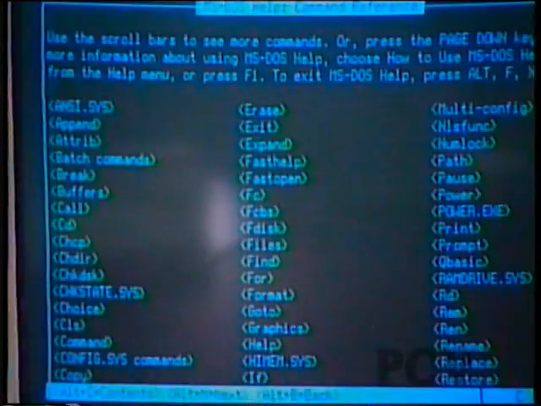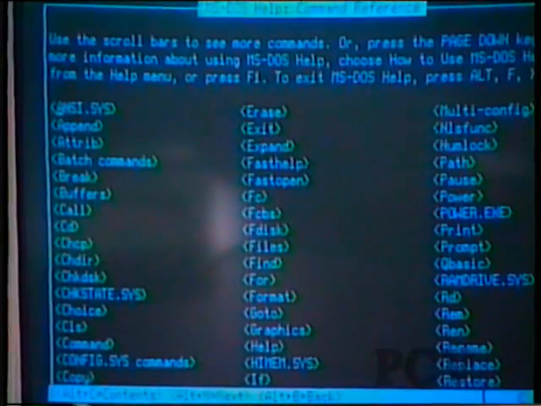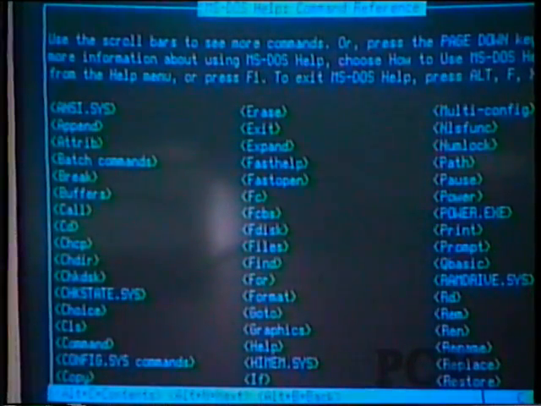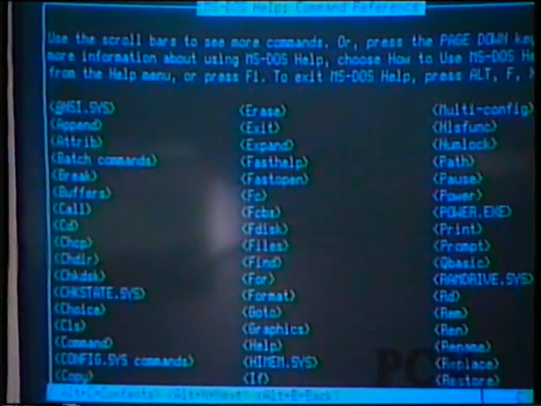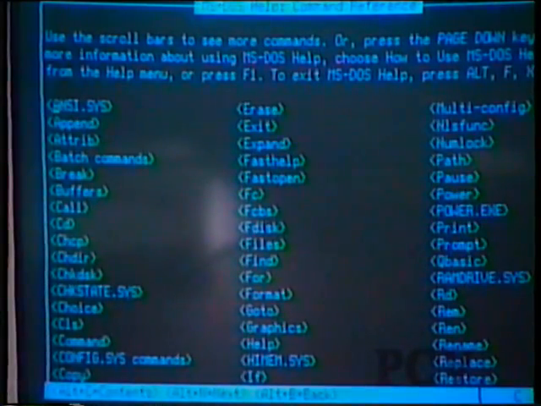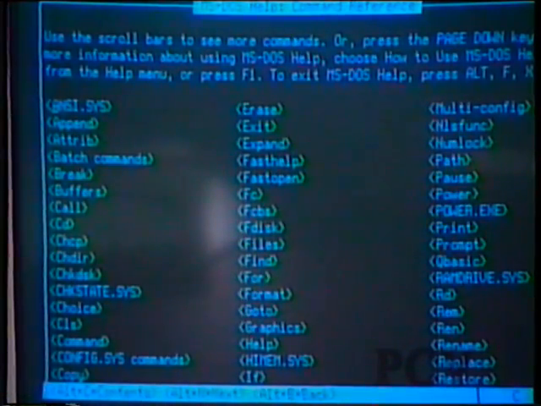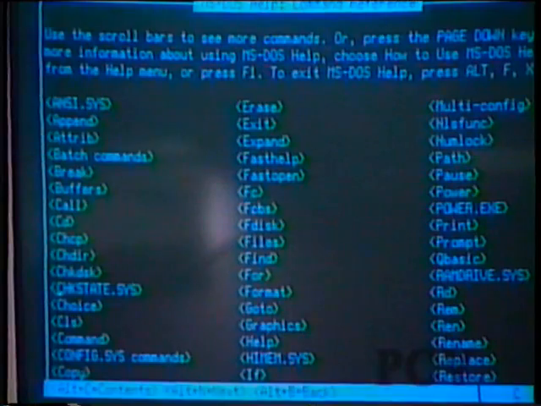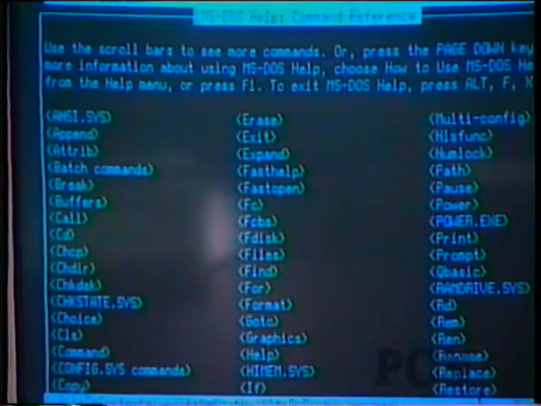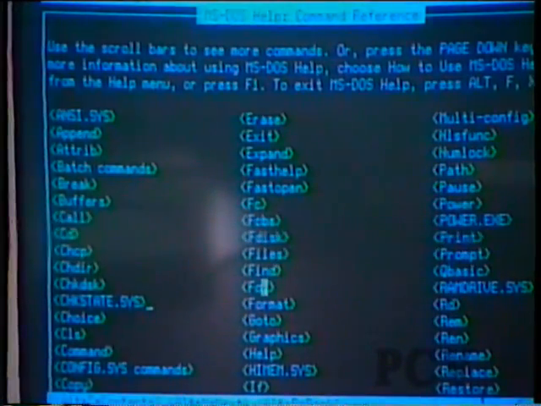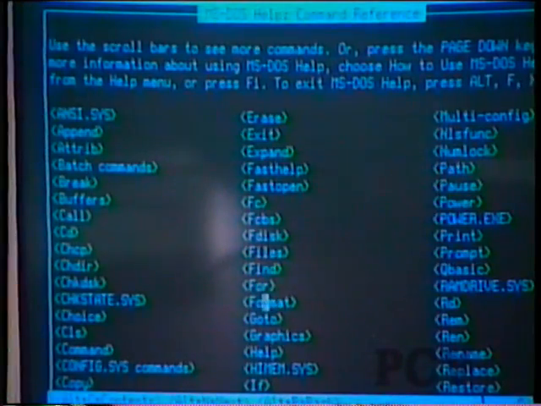They're providing you less and less documentation. So what they've done is they've taken all the documentation for DOS and put it right there on the screen. And as you can see, let's say you're having a problem formatting a disk. What we'll do is get down over here to Format, or we can take our little mouse and go to Format. We'll click right here on Format.